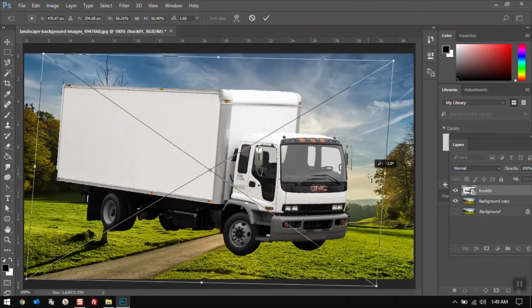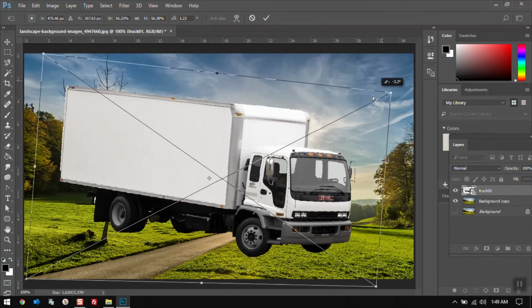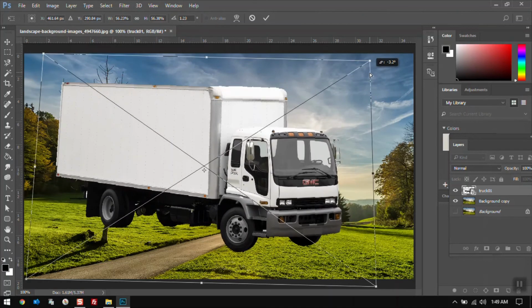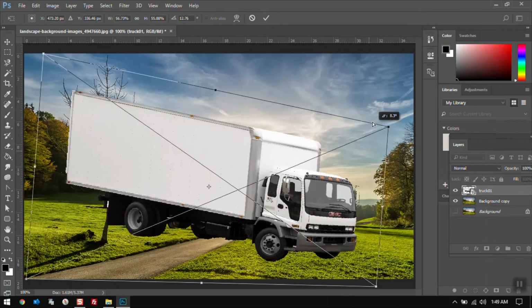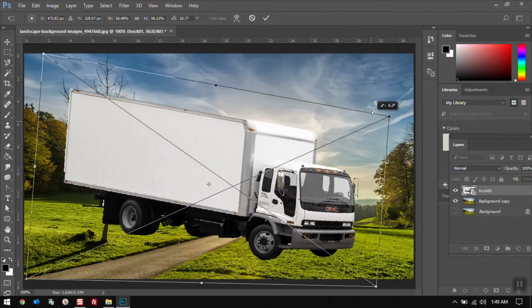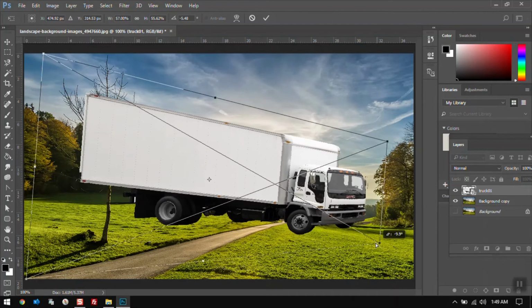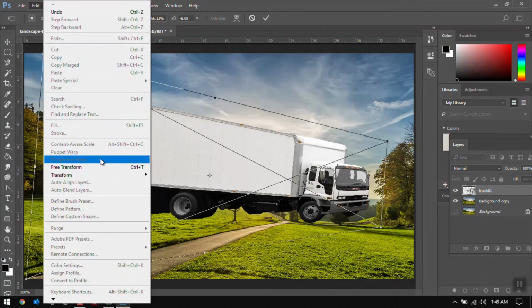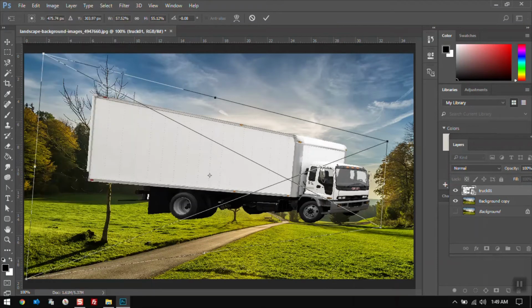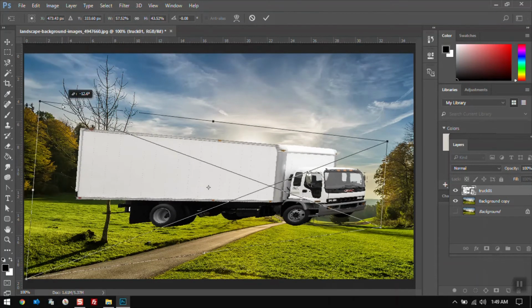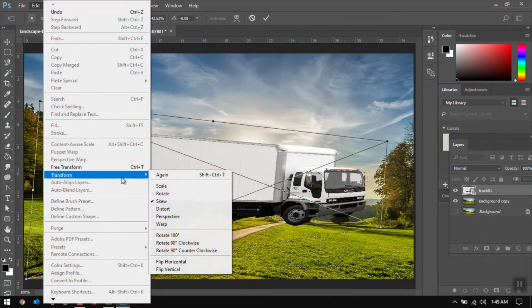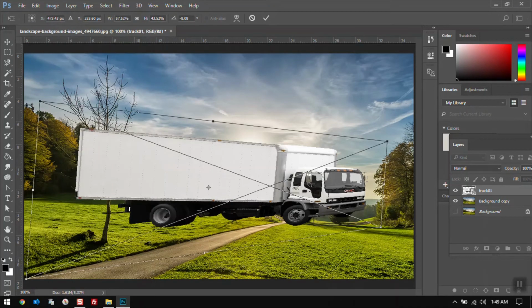Skew, this is skew, you cannot scale it, but you can just skew it this way. Whatever you want, you can practice here. It's very similar to the perspective wrap option. So you can even use a combination of scale, free transform, and skew. Great.